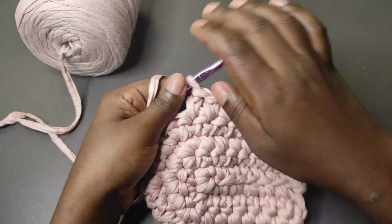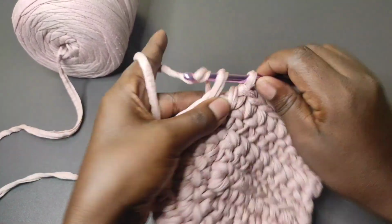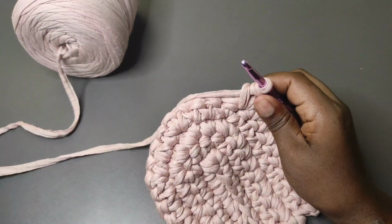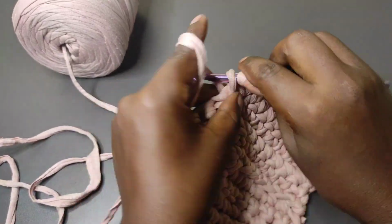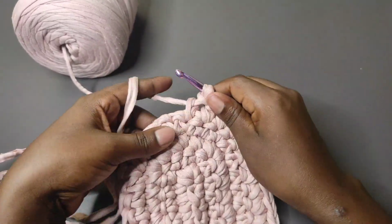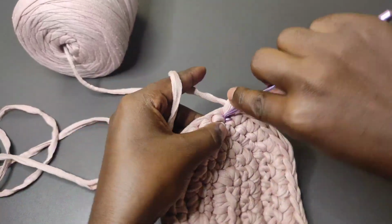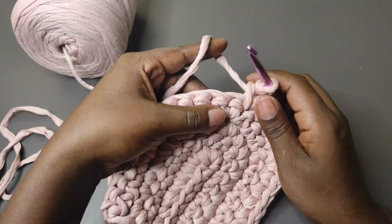So those are 8 single crochets. Now the next stitch gets 2 of them. Then the next 3 stitches each gets 1 single crochet. So we're going to have 1, 2 and 3. Then that next stitch gets 2 single crochets into the same stitch, 1 and 2. Then the next 3 stitches each get 1.